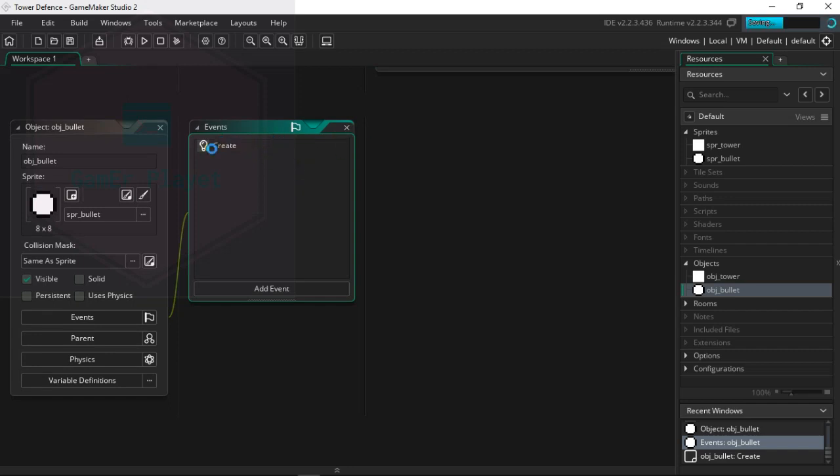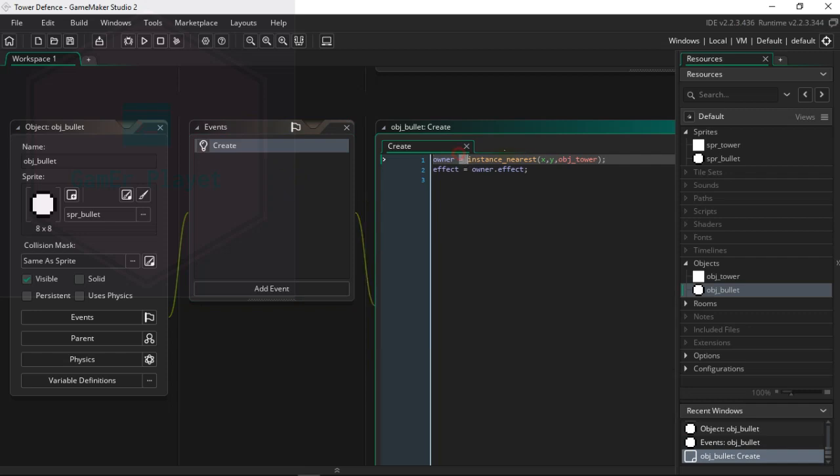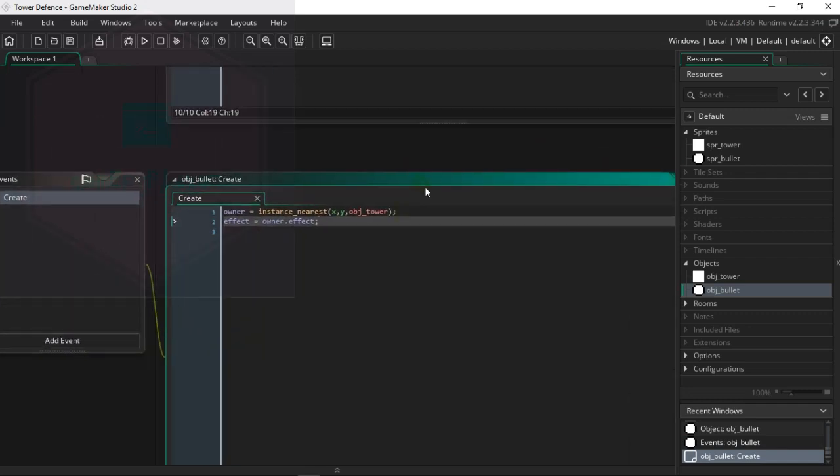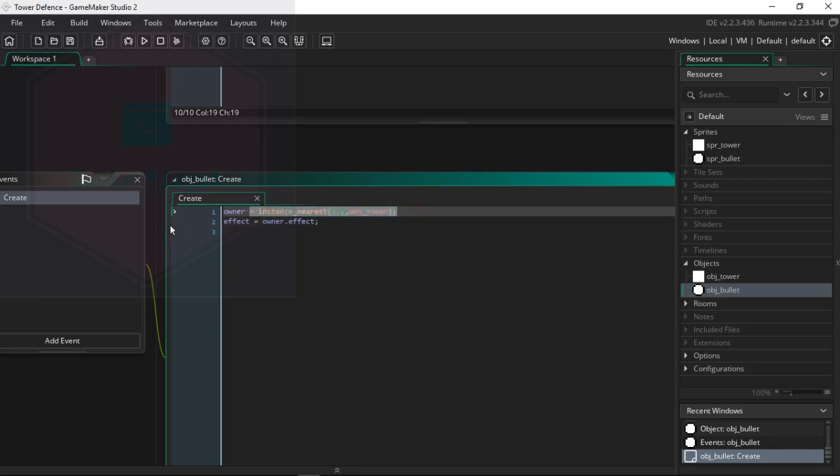So what I was just doing, which I was writing down here, but you may not have seen, was owner equal to the instance ID of the nearest tower. So when created, because the bullet's going to be created on top of the tower, it's going to find the nearest instance of a tower and set that ID to itself.